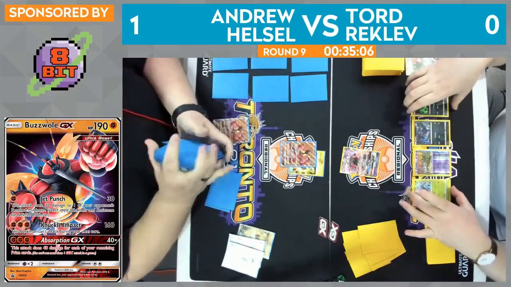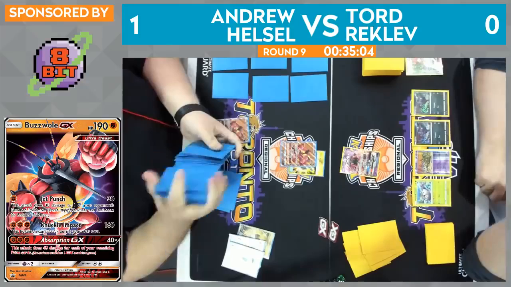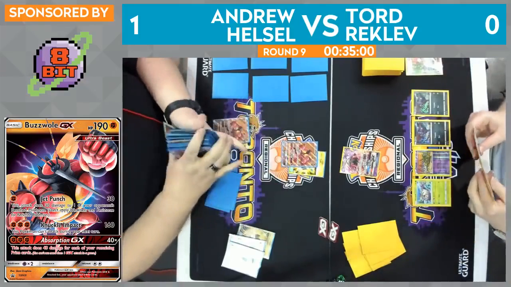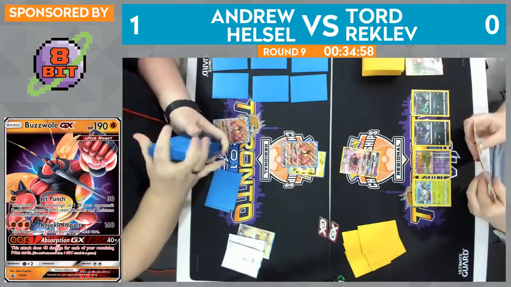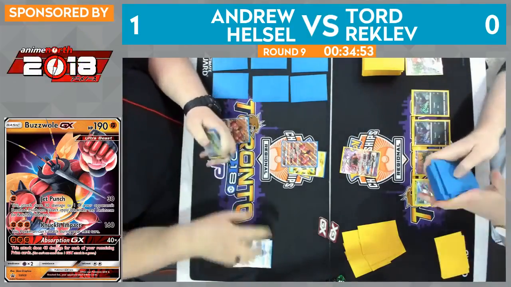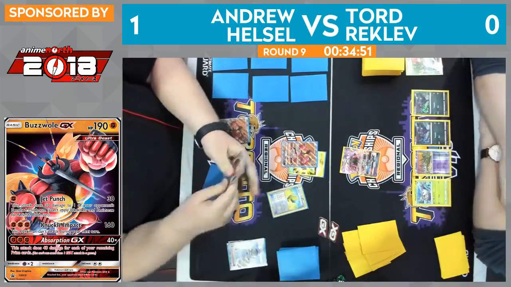Surprise of Buzzwole. Buzzwole comes down. He does, as you mentioned, have that Elixir in hand. And if he can get that energy, he did miss his first Elixir last game, so hopefully looking for a little bit of redemption here, trying to hit the first Elixir this game. If at first you don't succeed, try and try again. Absolutely. There's a reason why you play 4.